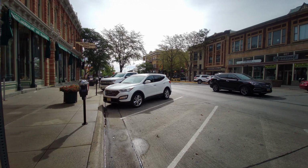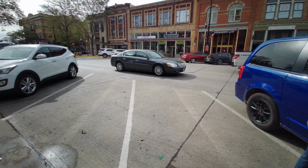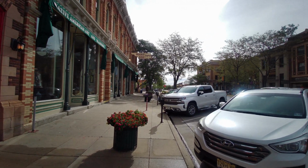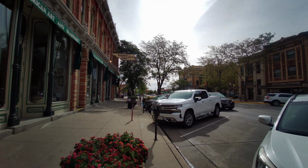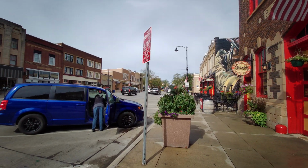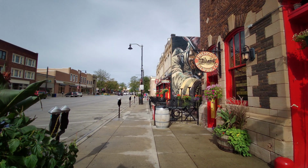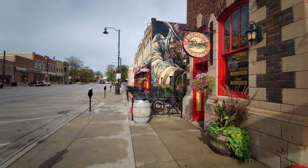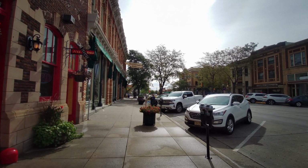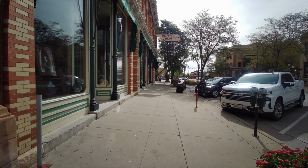Unlock the car. We need to get mask. All right, she thinks we got to wear a mask. Most places in South Dakota do not require a mask or even care about a mask. But there are some businesses that do. We've only run into 1 or 2, to be honest. But we're thinking this might be one of them. I got my mask. So basically just keep a mask in the back pocket. And of course, as soon as we get to the airport, it's mask on or die, basically. I think they'll send out the security and shoot you in the head if you don't have one. They're so crazy over there.